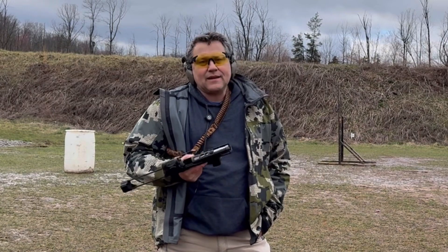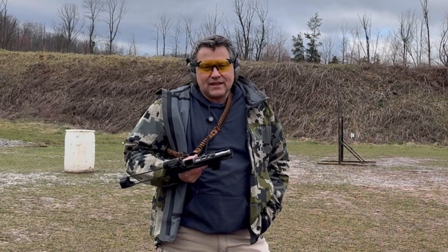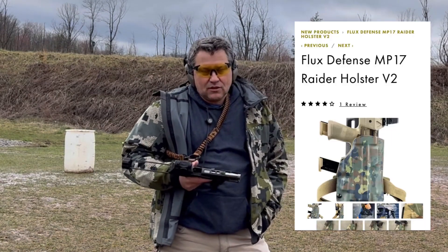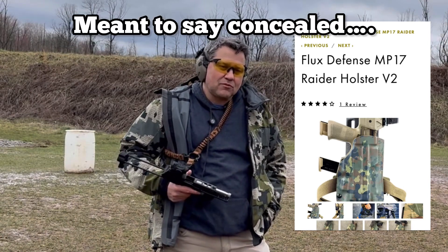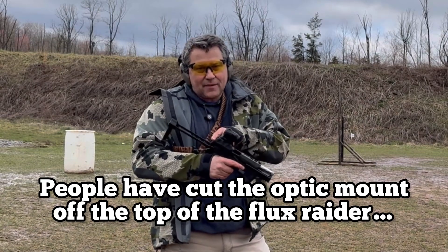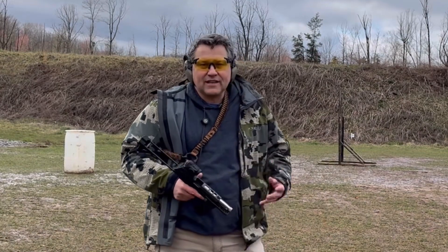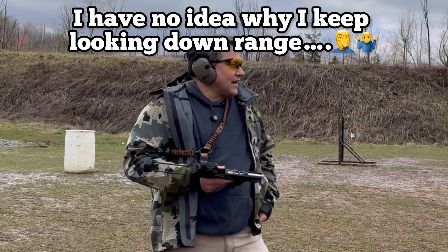Let's talk a little more about the Flux Raider X with the P320 chassis. It's not giving you anything more in terms of ballistics — it doesn't give you anything you can't do with your pistol already. It is bigger than your pistol. They do make holsters for these, so you could carry it, but it's not like you're going to really be carrying it appendix. I've seen versions where they cut off the top and use it that way, and I have seen people try appendix carry it, but I'm not sure about that.